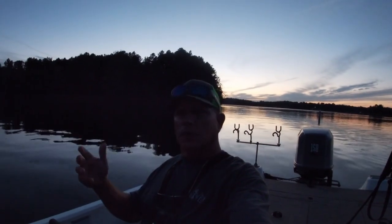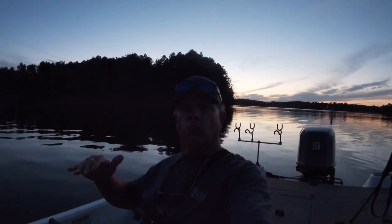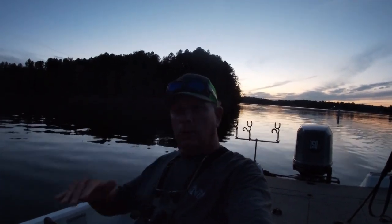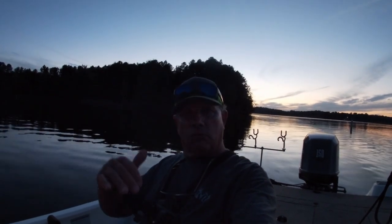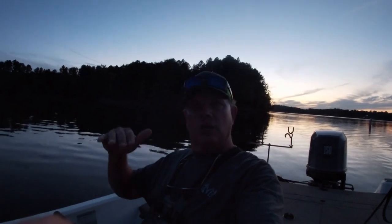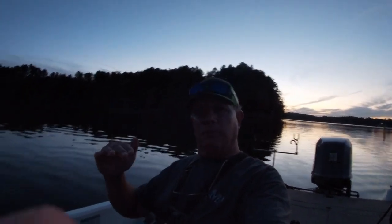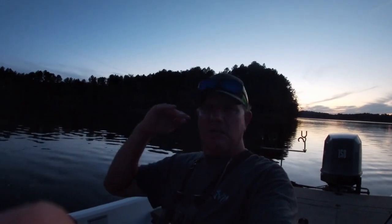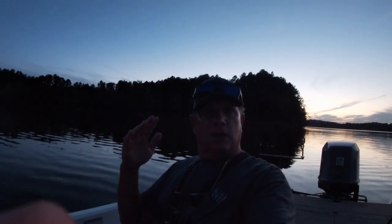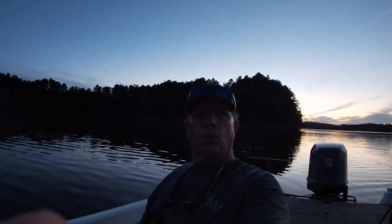Like I said earlier, it's early October. It's the 8th. And fish, I noticed, are moving up in the water column. We're catching some around the 8 and 10 foot level. And we caught them a couple of different ways. We caught them vertical jigging spoons out in some deep water on the ledges. Caught some over top of some brush, just suspending plastic baits right over top of them. Also caught them on plastic baits, casting and coming across the top. So several methods caught fish today. Like I always say, don't get stuck on one method.